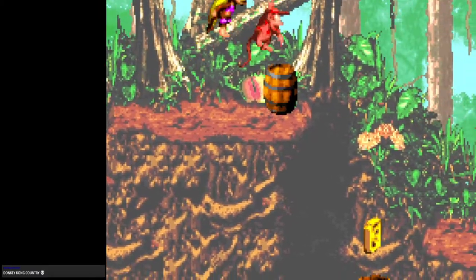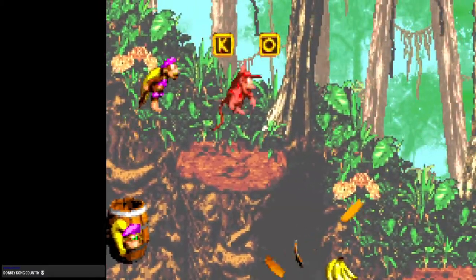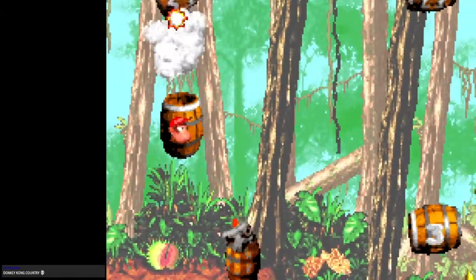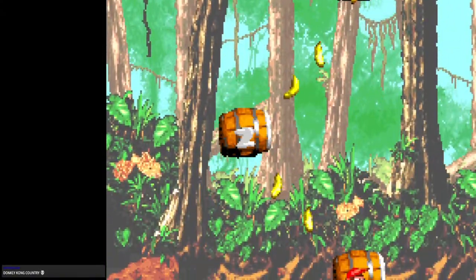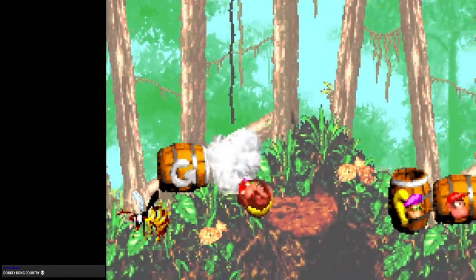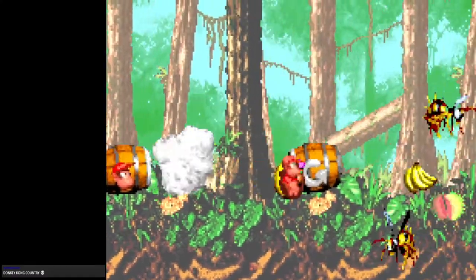Gotta watch out for the black clobbers. They will literally steal your lives. Not much fun. Even the final boss can't steal more than one life at a time. Yoink! Oh no, not the automatically rotating barrel cannons. Those are the worst.